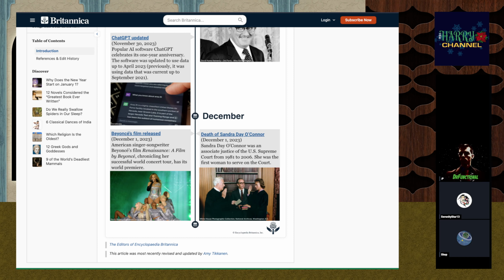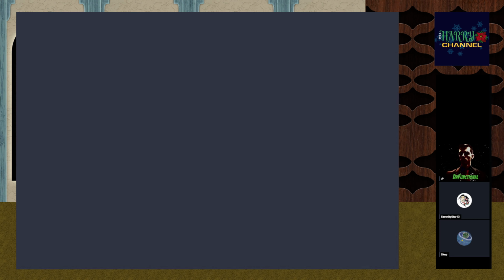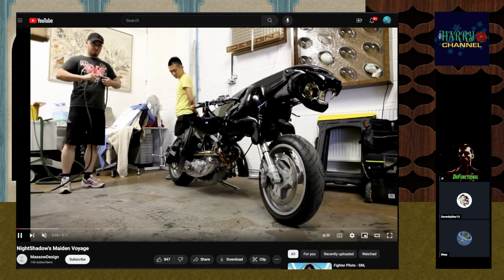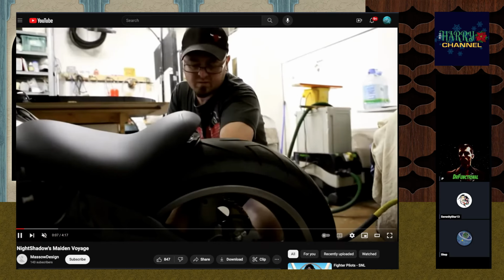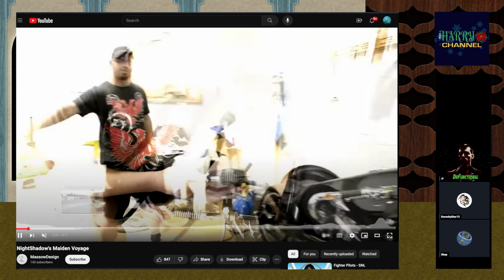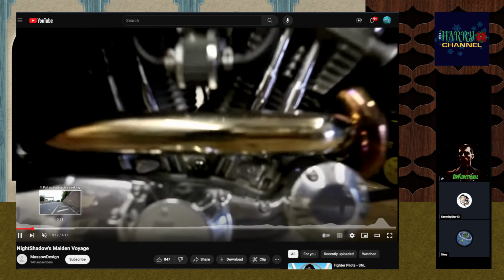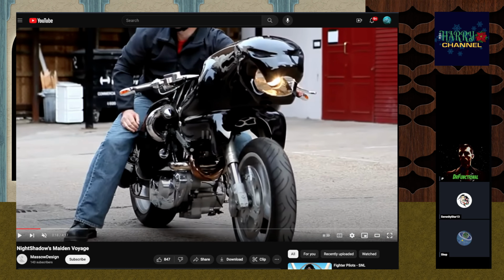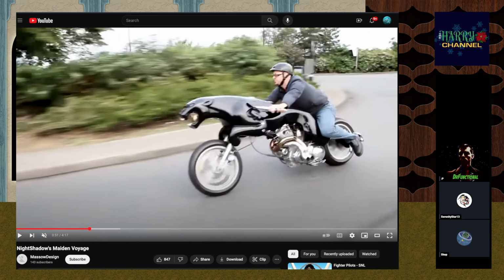Okay, let's make fun of somebody, shall we? Yay. So this is a motorcycle that this guy has built. He calls it Night Shadow. Oh God, that looks like something from a bad '80s American Thundercats. That's Panthro's bike. Yeah. I saw this and thought, this is so terrible. It's so bad. The color looks awful. The front part looks like he just took one of those bad '80s statues that you'd see in a pimped penthouse. It looks like he's doing something indecent to a cat sculpture, is what it looks like.